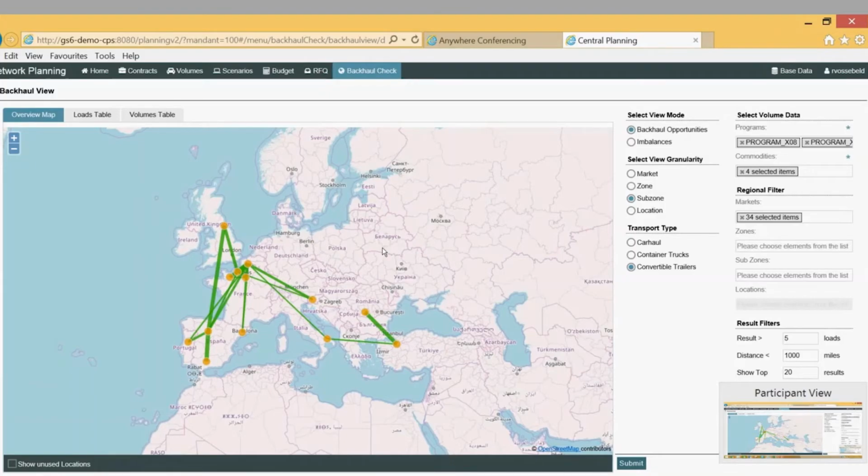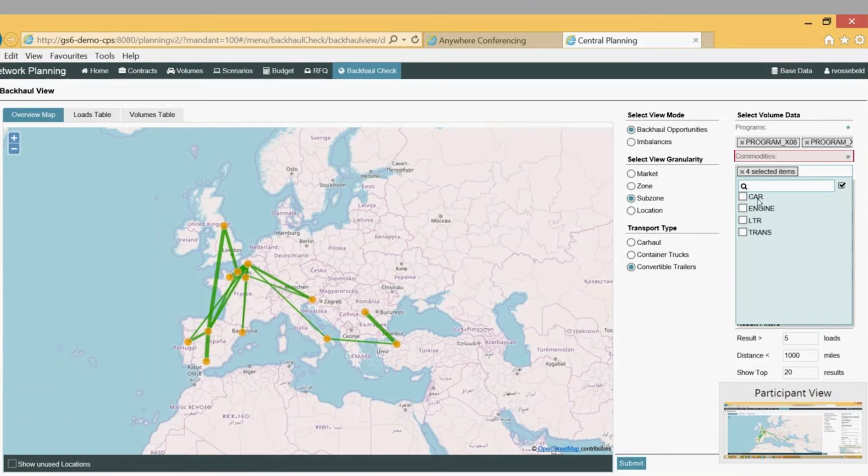Now we are in the CLIC tool itself, and what we have done is to find what car makers we want to bring in and analyze to again understand the best opportunities for the convertible trailer. In this case, we brought in 3 different European brands who work closely together, so there's greater opportunity to find internal synergies and optimizations. We have also selected 4 commodities. We can select from a car flow, but also bring in engines or transmissions or other parts so that we see the results for both inbound and outbound flows.